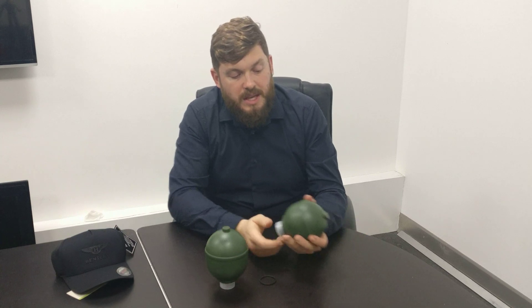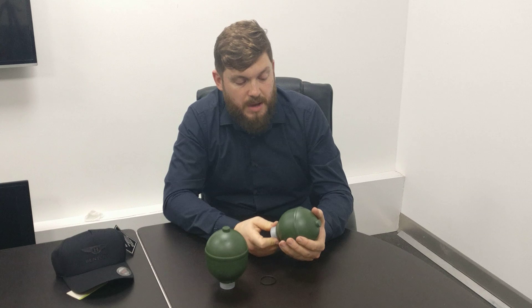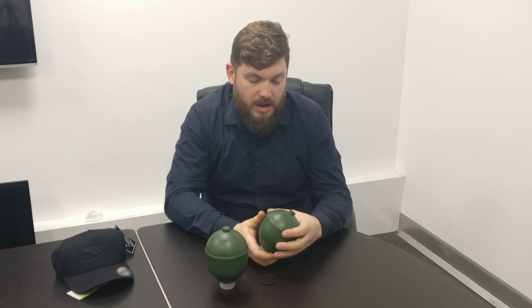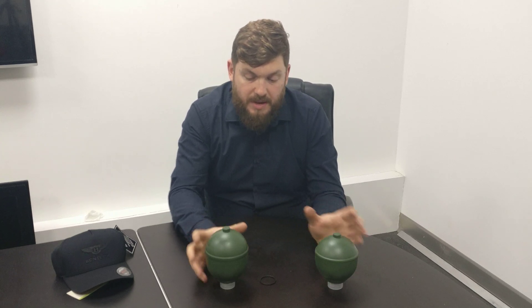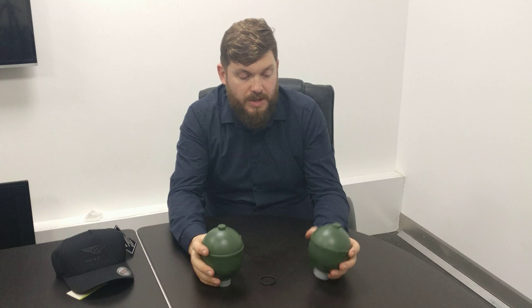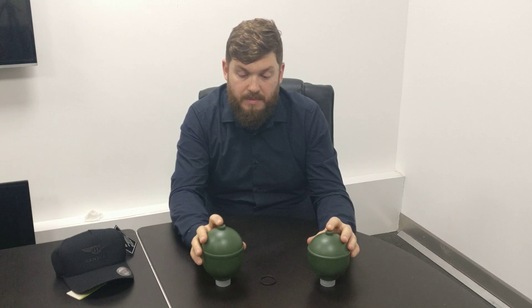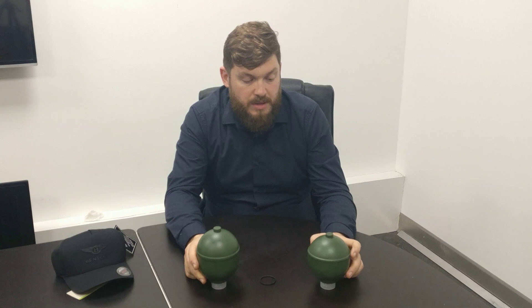They're pretty much straightforward to remove — you can usually get them off with a pair of big plumbers' grips. But if they're tight, sometimes people air-chase them off, though you risk damaging other parts on the valve body. Apart from that, they're straightforward replaceable — you throw them in the bin or recycle them. They are not something you can actually overhaul; there's no diaphragm you can get. As you can see, they're welded shut and permanently sealed — not like the Shadow one that you can dismantle and rebuild.